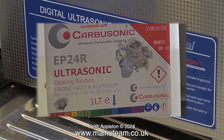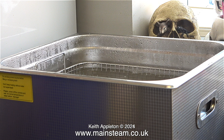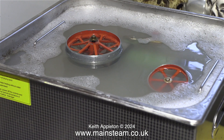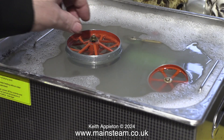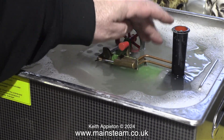Running is much improved. Now for the cleaning operation — this is my digital ultrasonic cleaner, and I'm going to use this liquid. Very important: do not use the wrong liquids. This is EP24R and it's aluminium-safe. In a previous video I used a corrosive ultrasonic cleaning liquid on an old Mammod steam engine and the results were not good — it started to dissolve the flywheel. In this case that isn't going to happen because this EP24R liquid is aluminium-safe.